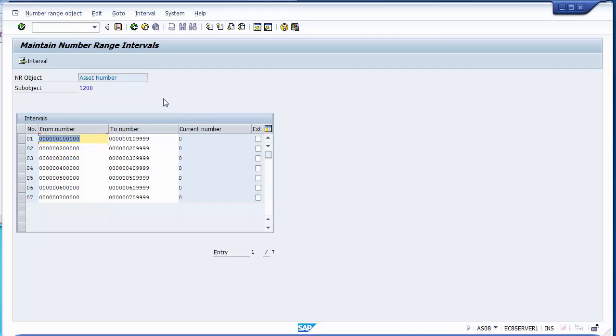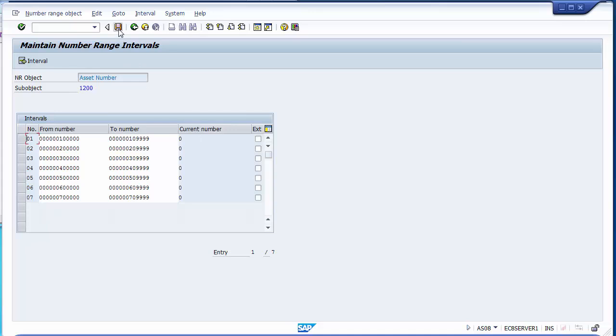If I would like, I would have given the same number range for all as well. So I can use this 01 for all those blocks as well, or I can assign them a separate number range. Both the options are there in the system, but I am taking separate number ranges so that their identity will be separate. They can be easily identified to which block they belong to. That's why I am taking these number ranges separately for those blocks, and this is what should be preferred, to have separate number ranges for all the asset classes.